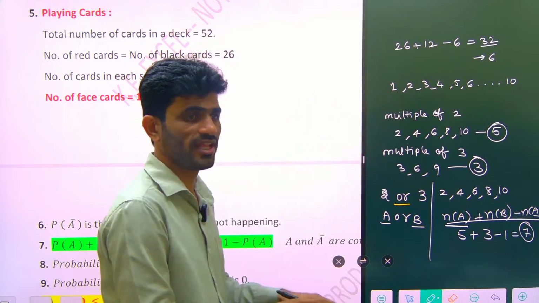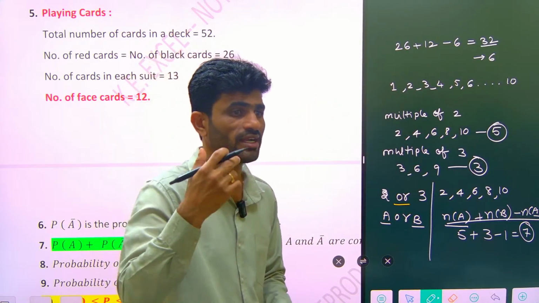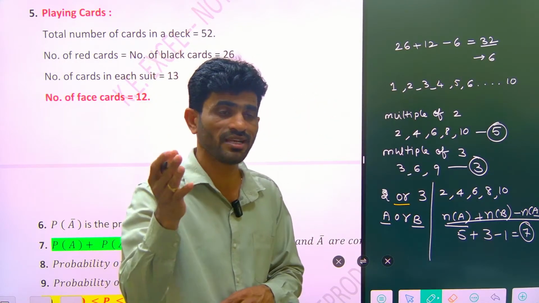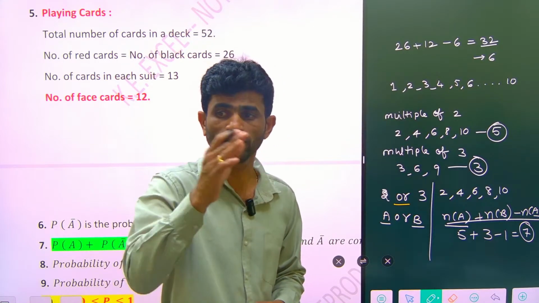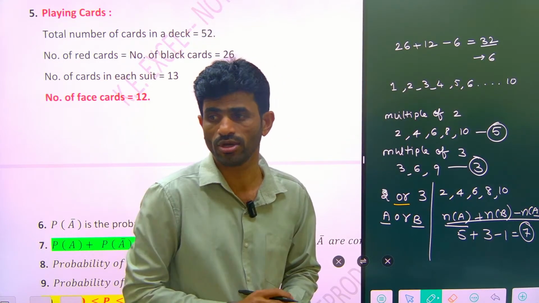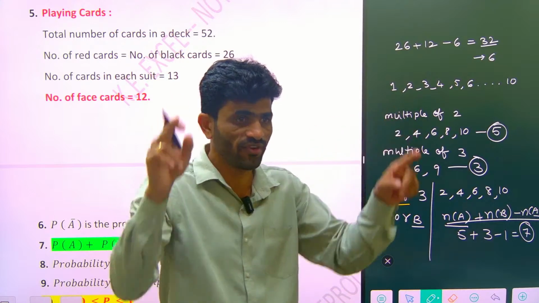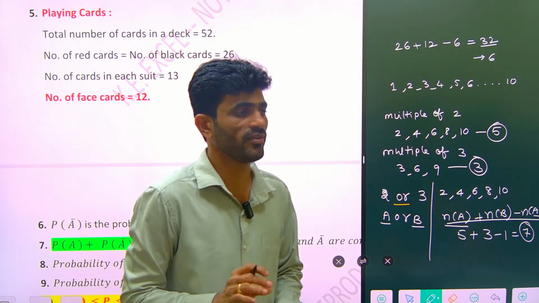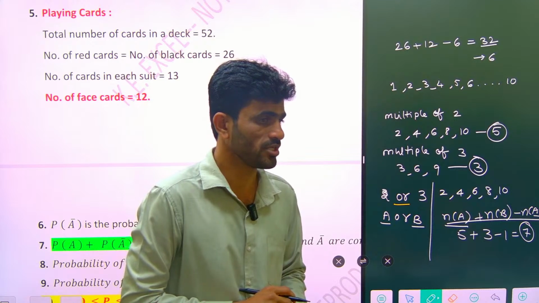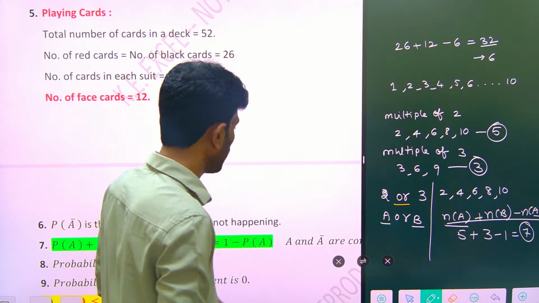Everything will be given in the table, but you have to select according to the question. Favorable outcome, less than means what? Up to there, what all are there? You have to select. 20 to 30 means only 20 to 30. How many are there? You have to select. Table information will be given. From the information, you have to select the favorable outcome properly. That type of questions they may also ask. So this is about probability.